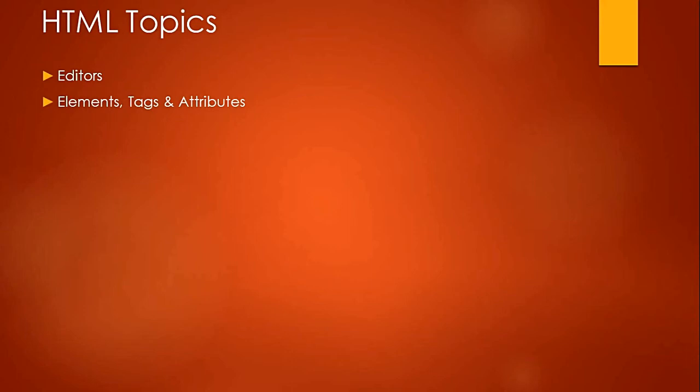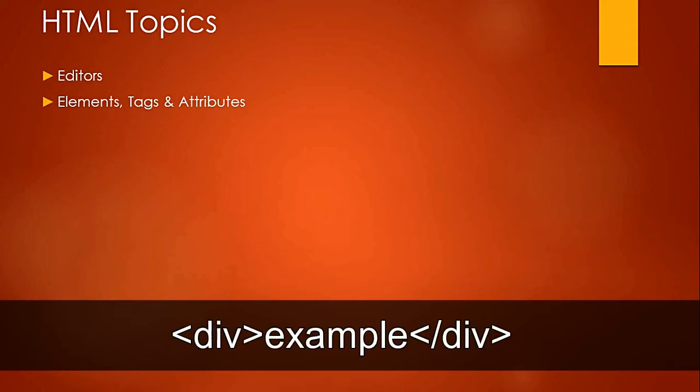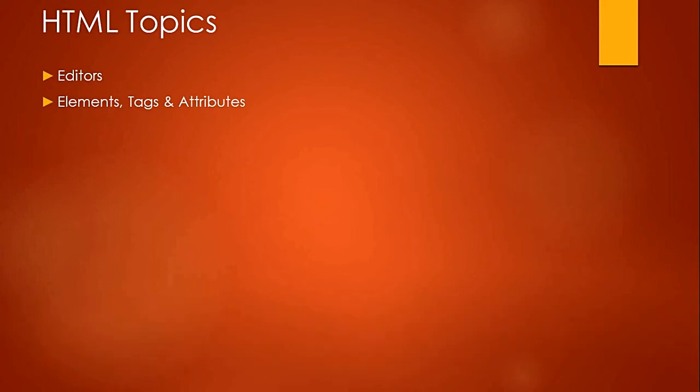Elements, tags, attribute. An element is defined by a start tag, the content which you want to put, and an end tag, like that showing on your screen. Tags are bits that make up elements. An opening and closing tag makes an element. An attribute is a piece of code attached to a tag which supplies additional information, like image src and alt. These are the attributes. You can add multiple attributes in one HTML element, but you need to give a space between two attributes.